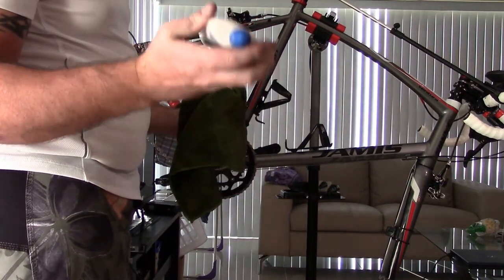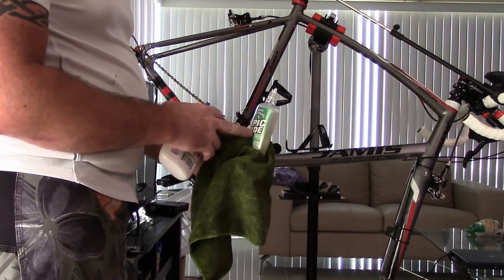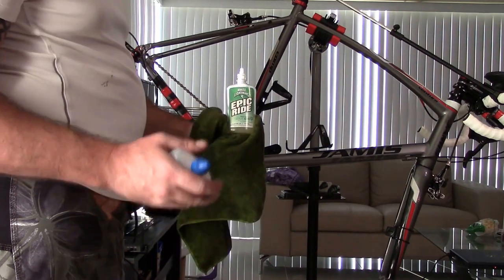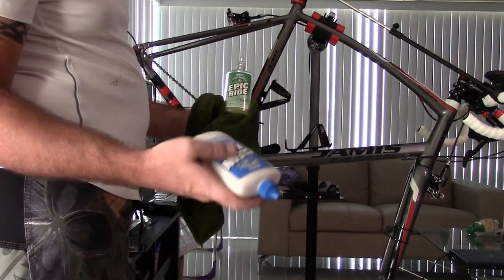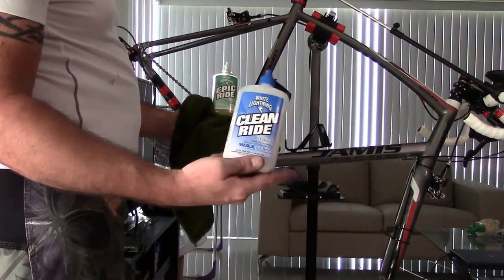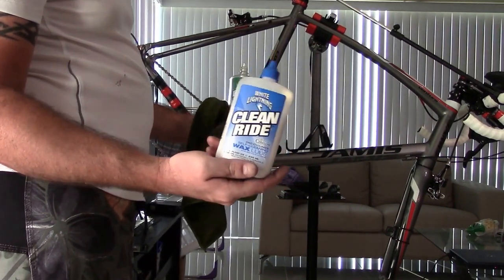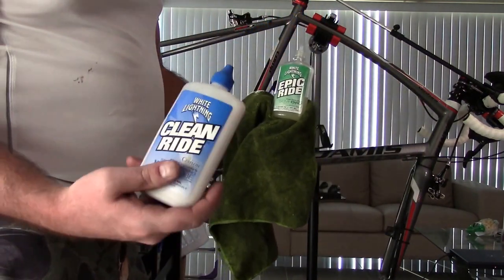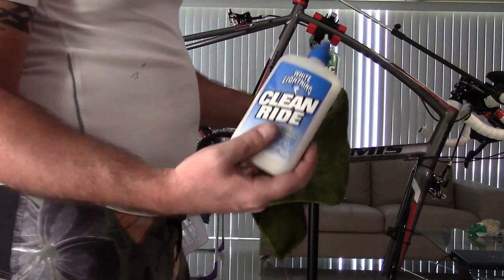It's not like the type of dry lube that Speedplay uses for their pedals, okay? The Epic Ride, the green bottle, is more like what Speedplay uses. I'm gonna need to get more of that, but this Clean Ride almost makes a white film on it, so your chain looks a little dirty, but what it does is the wax, as dirt gets on it, the wax falls off and it sheds the dirt, so the wax keeps the dirt from actually getting into the moving parts and corrupting them.